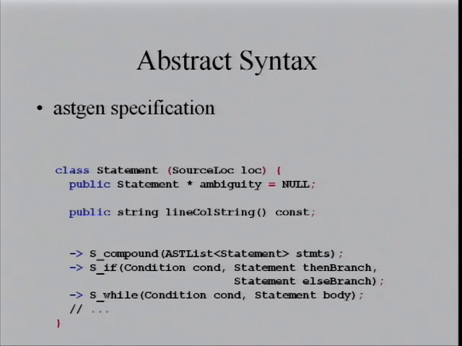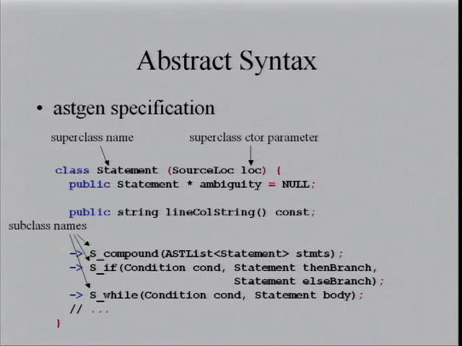The abstract syntax is defined using a custom language that looks vaguely similar. This specification is processed by a separate tool to produce C++ classes that implement the abstract syntax. We have names for essentially superclasses, like all the kinds of statement nodes. Then there are specific kinds of statements that are listed. These are implemented as C++ subclasses.